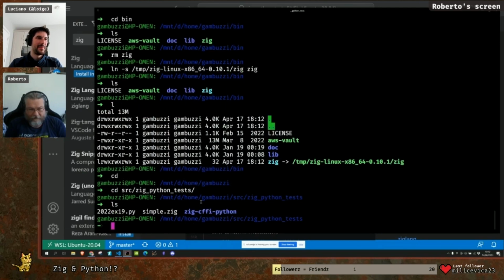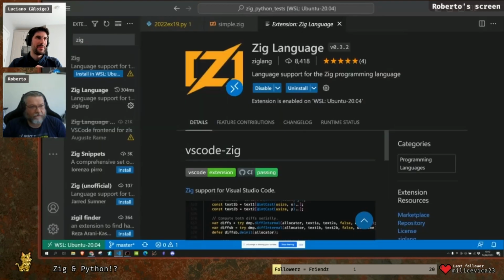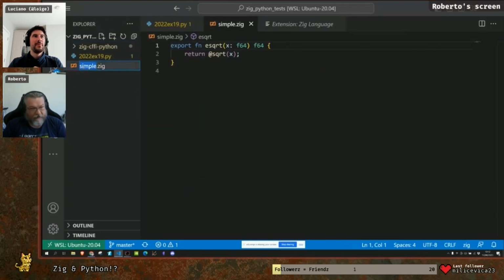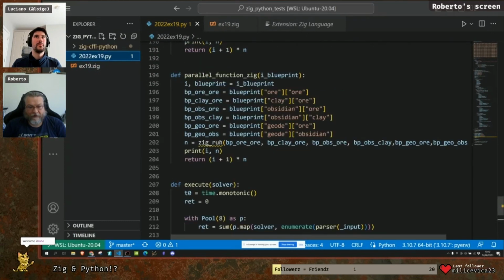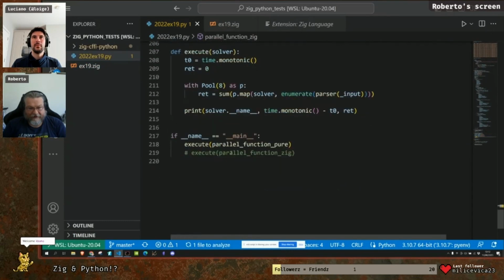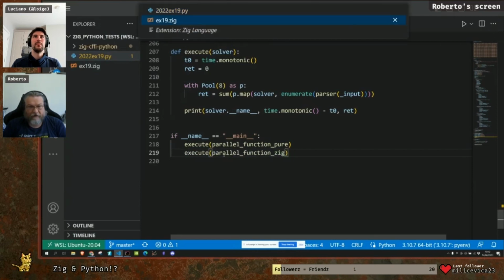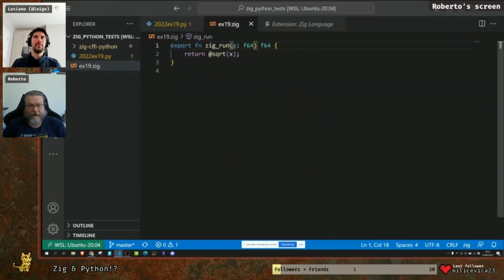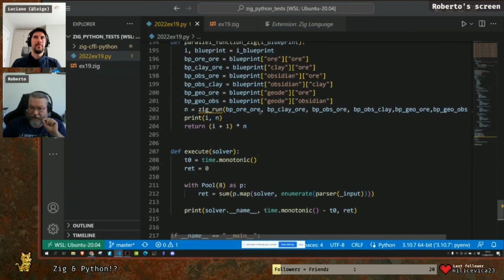So back to us. Now, instead of calling this simple, we call it something else, let's say x19. This is called the zig run. We uncomment this call. Save. We cheat a little bit.